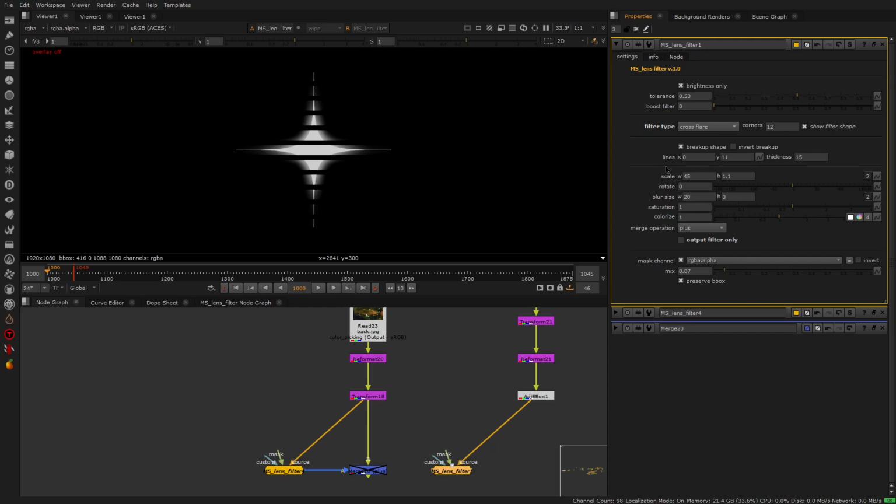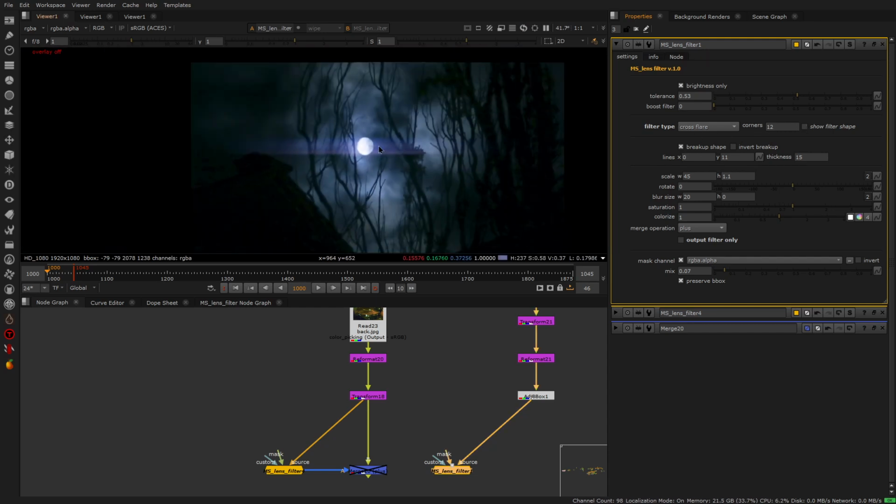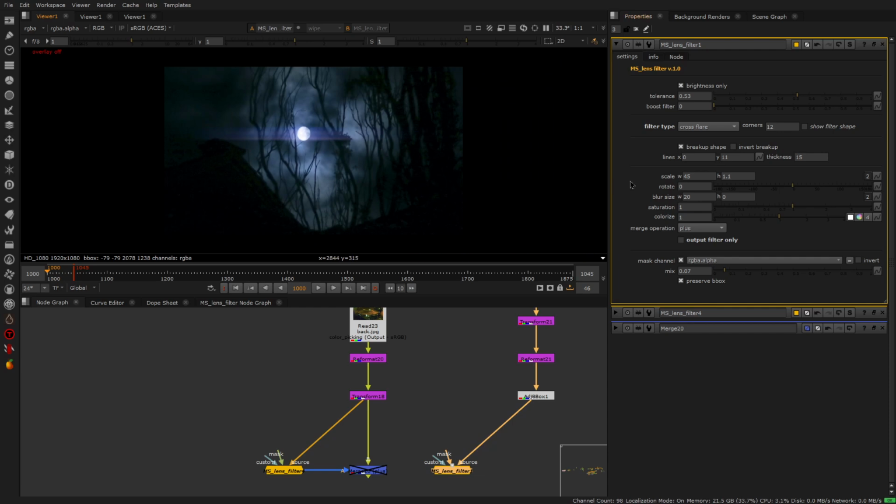And with that you get a more interesting effect and you get these kind of streaks in here and get nice detail. Also what you can do, you can split out the scale here, and I scaled it in the x-axis a lot and not in the y, so you get this anamorphic streak effect, and I did the same with the blur.